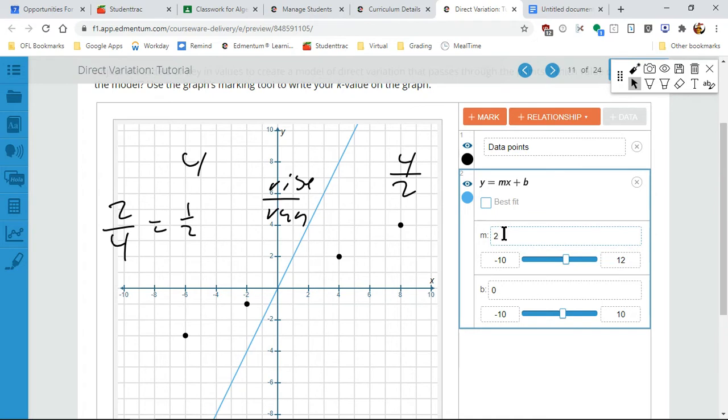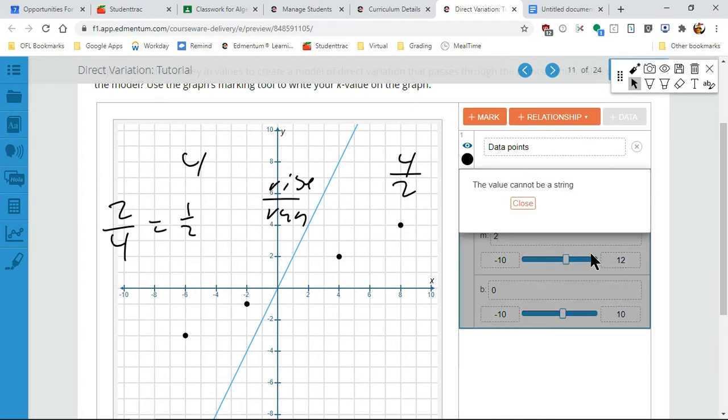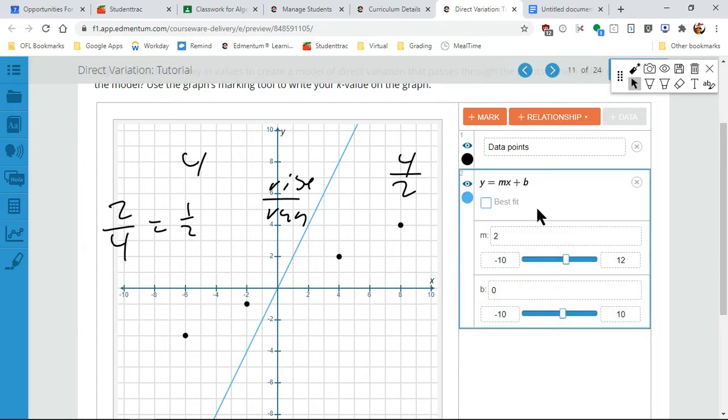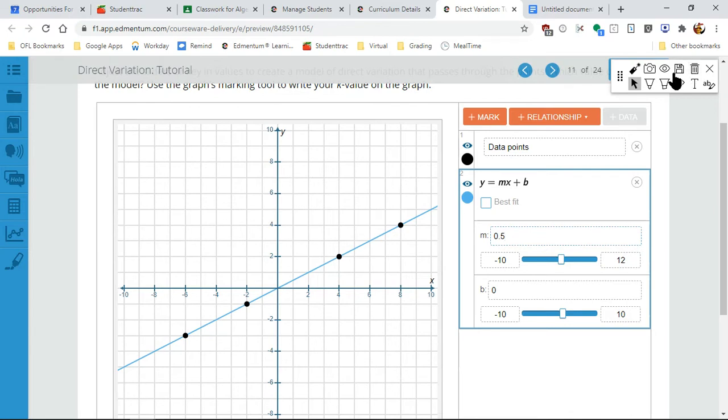So that's how come this didn't work right here. This slope didn't work at 2. It's actually 1/2. Oh my gosh. And it doesn't let me do that. So you guys can even click this best fit thing and it should work, but it doesn't. So I'm just going to change this to 0.5. And we see that it's 1/2. So the 2 didn't work for the line. Well, it worked for it when we were over here, but if we go to 0.5, 0.5 is the same thing as 1/2. So that's how we get this slope.